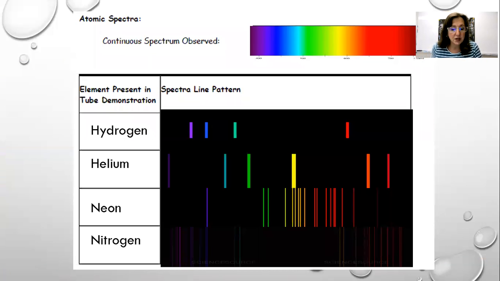And so what we're going to do in our lab manual is, if you were here with me in class, you would be given some colored pencils, and we would be doing some coloring of the things that we see. Above here, we would first look with our spectral glasses at some white light, and you would see a continuous spectrum. So white light is a mixture of all of the colors, and we would see this continuous rainbow of colors. So some options for you at home would be to actually color that with colored pencil in that box provided. Or maybe you can do a printout of a rainbow and paste it in.